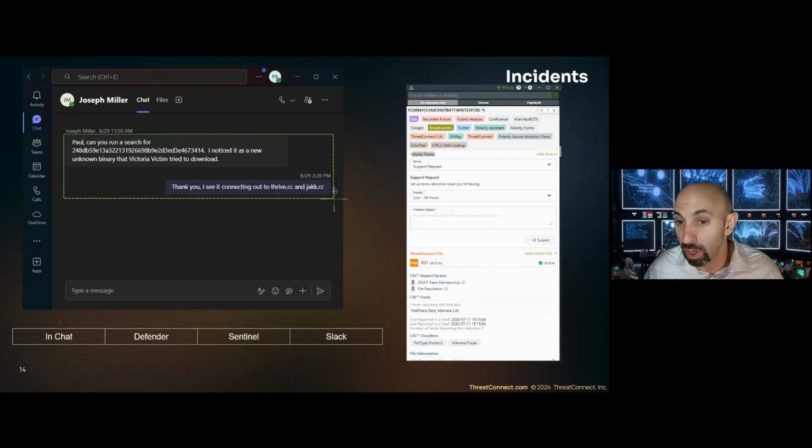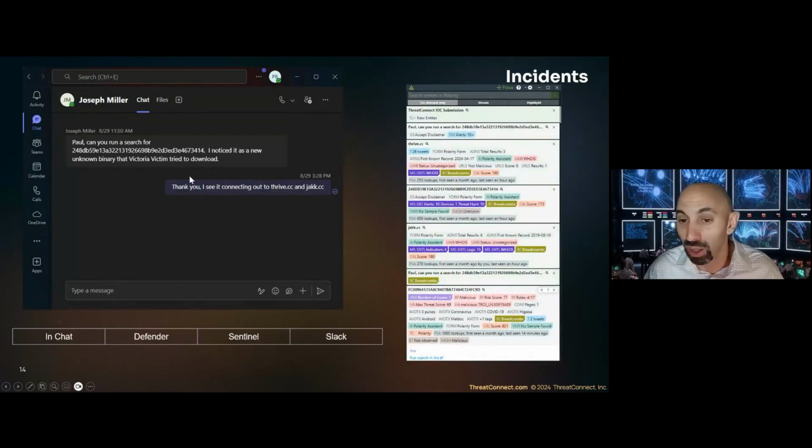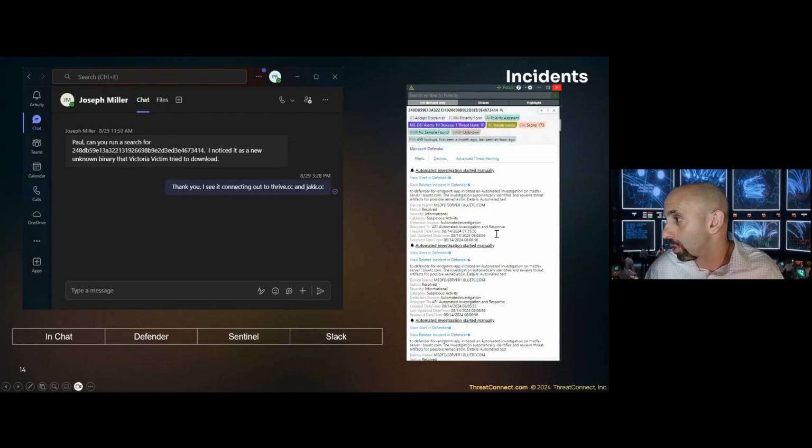So while I'm sitting inside of a chat and someone's asking me about a file hash, for instance, I can quickly run a search on that across all of my holdings. I also searched the 2 domains that were there as well. And within that, I have in bright purple here, both Defender and Microsoft Sentinel. So I'll go into Defender first.